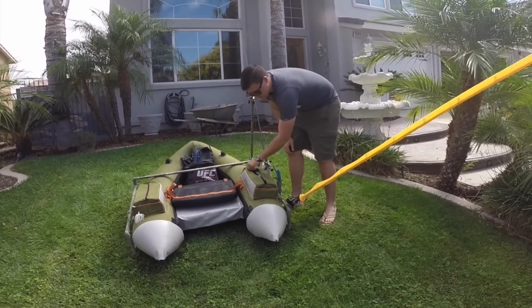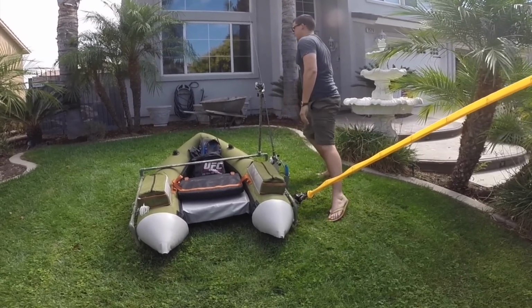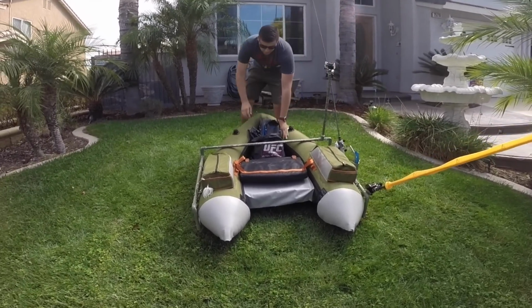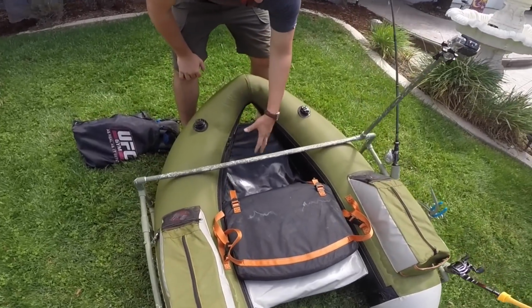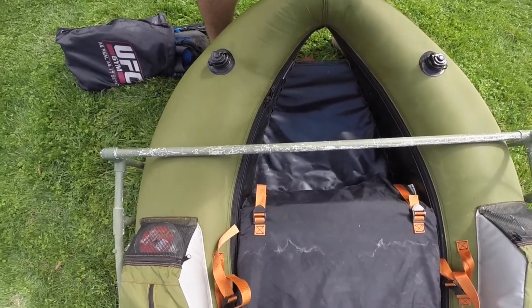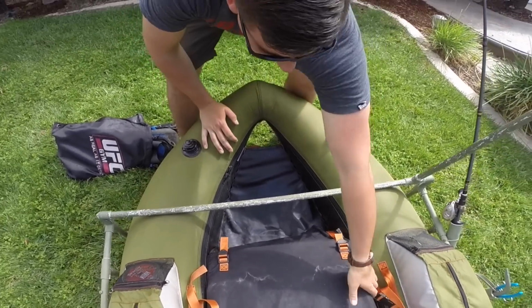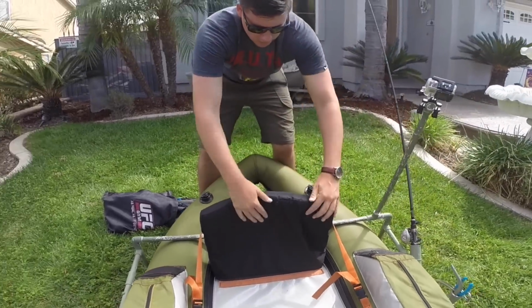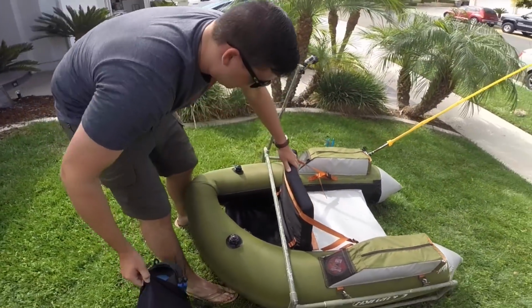The last thing about this float tube that I really like a lot is the back portion. Check this out. The back portion has this neoprene fabric in as well. It's not like a cooler though. There's holes in the back that drain it, but it's a great place to store things. Just remember that it's gonna get wet. So in my case, when I'm float tubing, this is how it sits. You have a pole, the pole sitting right behind your back, and you can put some things in there.